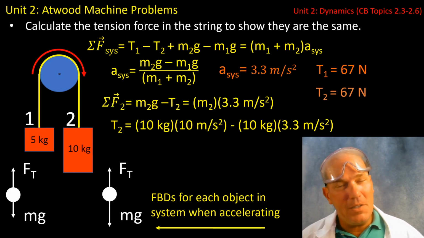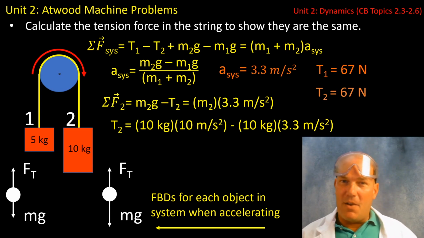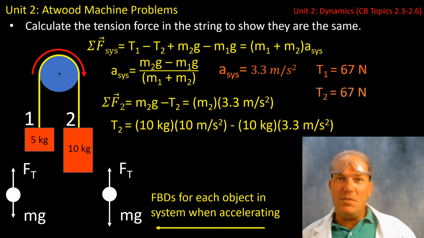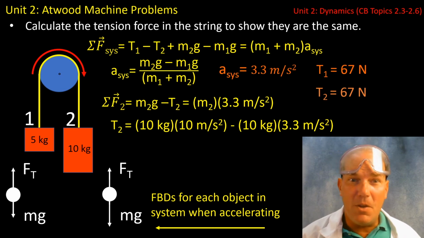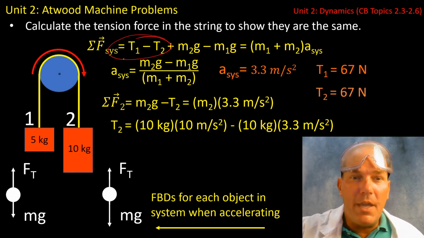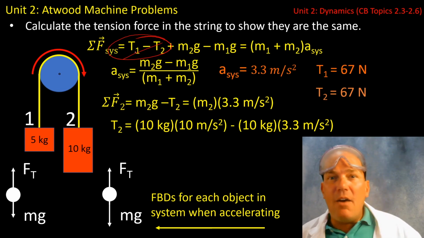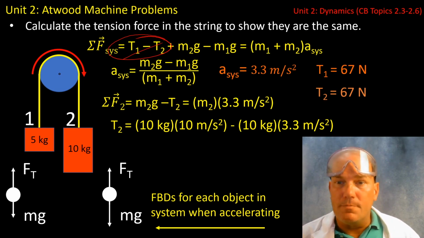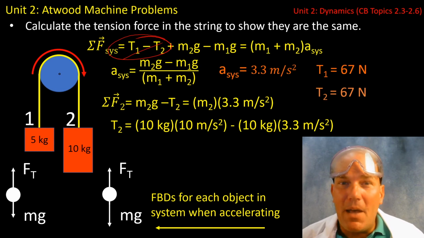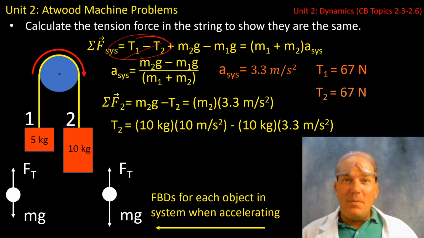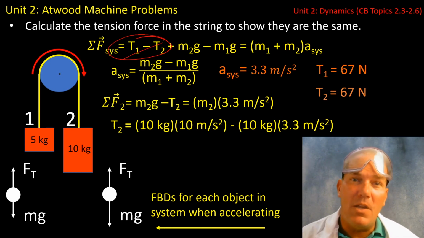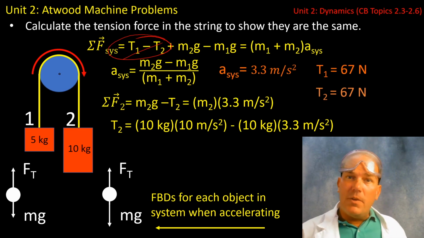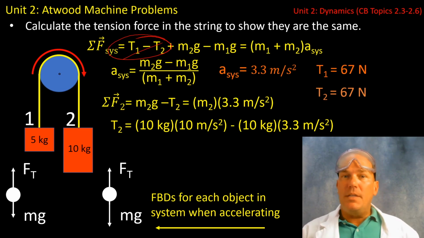For the system and our acceleration, it's common sense. Now, we subtracted T2 from T1. So 67 newtons minus 67 newtons is 0, which is why this went away when we solved for the system. Now I've shown you that these are equal. Now, take-home messages on this are very important because I'm about to talk about an elevator again. I'm about to make some comparisons to when we learned about apparent weight and how an object may feel when it's accelerating either vertically up or vertically down.